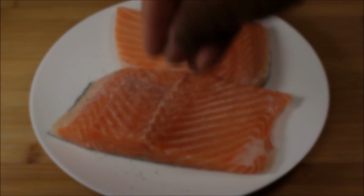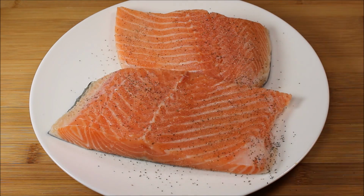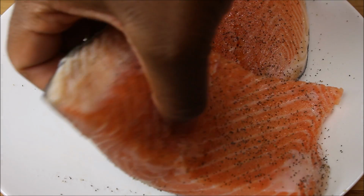All right, so we're gonna jump right into this one. I'm seasoning 2 fresh salmon fillets with a little bit of salt and pepper. That's all you need for this because these are fresh and the flavor of these are amazing. All right, so I'm gonna flip these over.